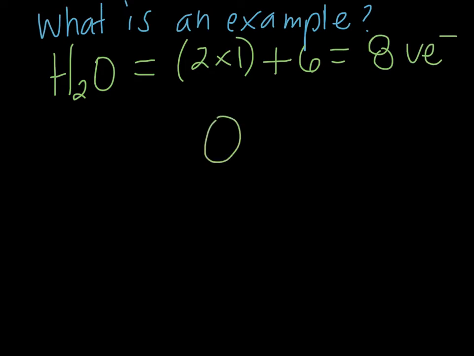Oxygen's going to go in the middle because hydrogens never get to go in the middle. Connect with the bonds. I've used 4 of my valence electrons and I have 4 left. Can't put them on the hydrogens because they only need 2. So I'm going to place those on the oxygen, and that means oxygen is now going to be happy with 8.